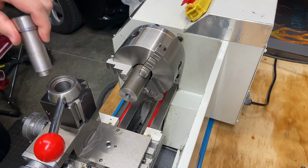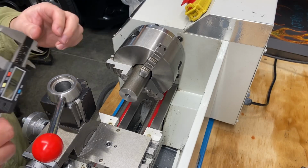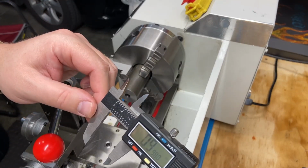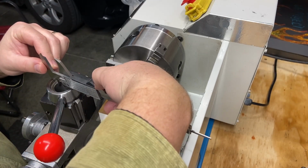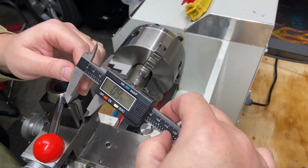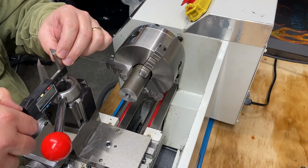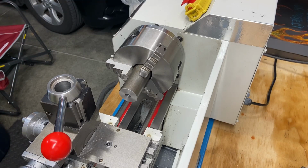But it's not too bad, it doesn't have to be super tight tolerance, but I do want it to be somewhat tight. So I may go with 995 thou again. I like that. Yeah. I'm going to shoot for 995 thou for the diameter of the part. Yep. Let me write that down.